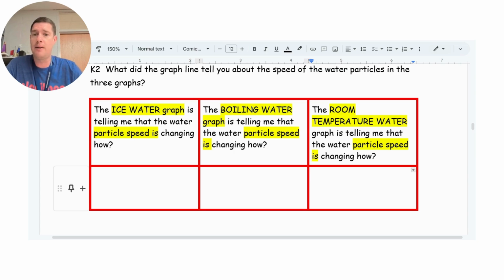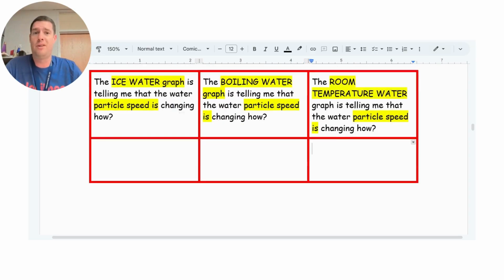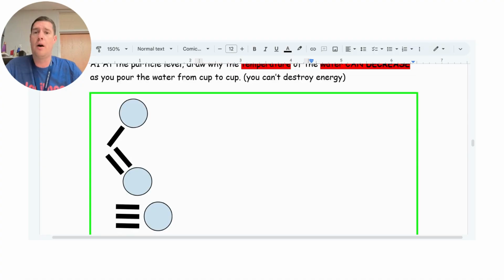Okay, so that's what you're typing in these spots, right? Changed a lot, then leveled off, changed a lot, then leveled off, but in a different way, right? It started fast, slowed, and then leveled. And then this one, room temperature, didn't really move, didn't really change. Okay, all right, here we go.